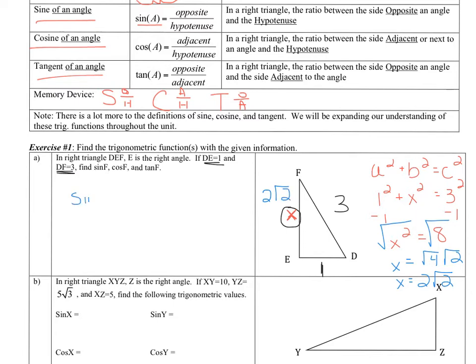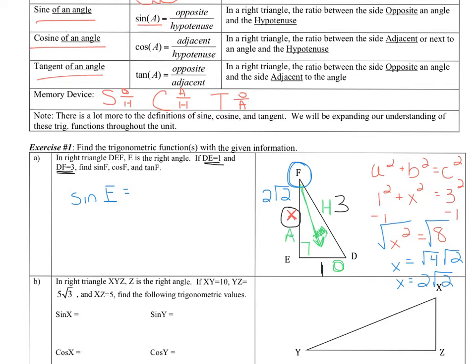My first trig function I'm going to find is the sine of f. Now, we always want to circle the angle we're working from. So since I said sine of f, I'm circling this angle. We're going to label opposite, adjacent, and hypotenuse. The easiest is hypotenuse, so I'm just going to put an h here. Remember, the hypotenuse is across from the right angle. Opposite is opposite angle f, so I'm ignoring this other little arrow. So we're going opposite angle f, so this is opposite. And then the remaining one is adjacent. Adjacent means next to, and it's the one next to the angle that's not the hypotenuse.